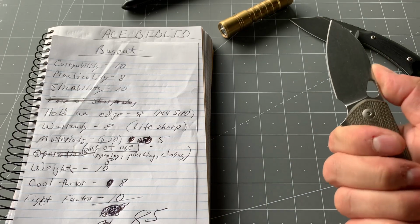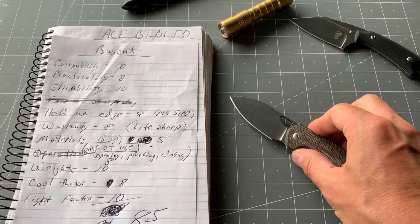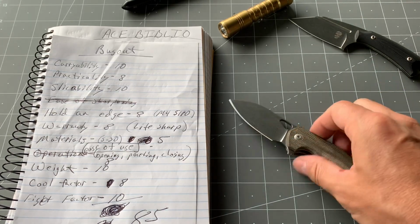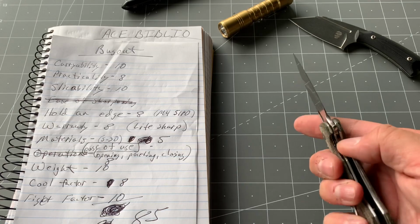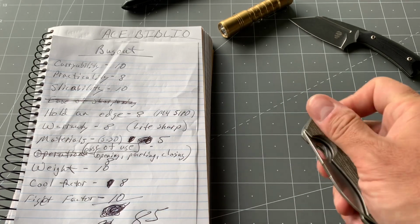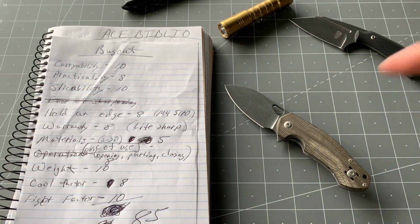I like the way it fits my hand. I like the way the jimping right here is on the back. This thing slices like nobody's business, and it comes as a razor blade. It is amazing. The wire clip isn't bad. It's pretty nice. And getting to this liner lock is perfection. I talked about this in other videos. Some liner locks aren't easy to get to. This liner lock, perfection. Great.